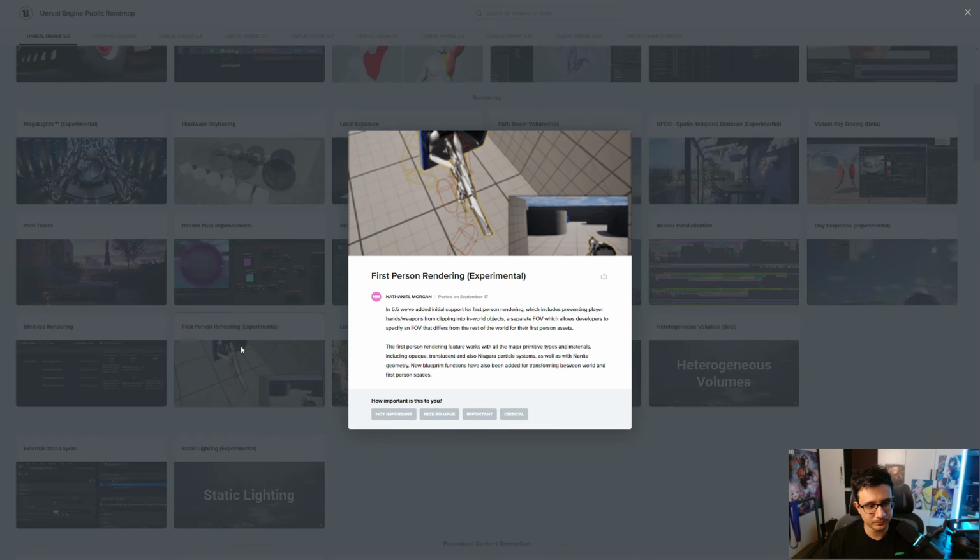First-person rendering. Okay, we added initial support for first-person rendering, which includes preventing the player hands and weapon from clipping into world objects, and a separate field of view which allows developers to specify a field of view that differs from the rest of the world for the first-person assets.